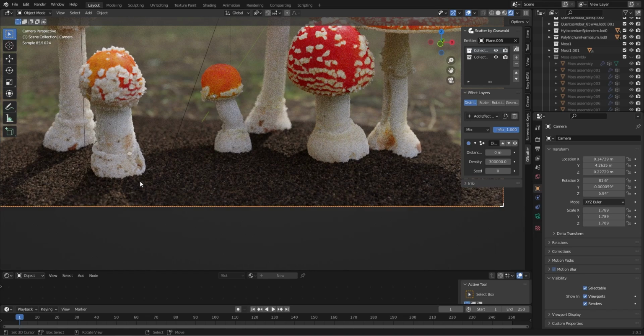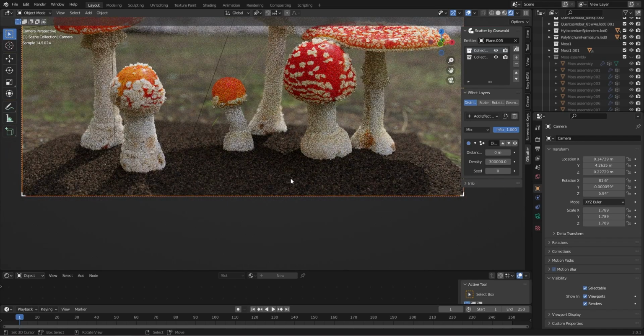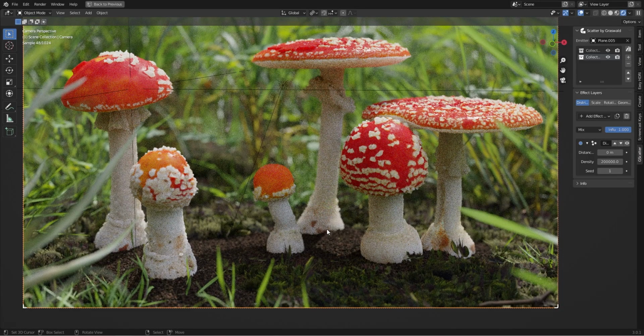I think with the moss added in, things won't be too noticeable. So I'm going to go ahead and unhide everything, and we'll take a look at how it's looking with the whole scene. Okay, so I think I'm pretty happy with that for the moment. I'm going to go ahead and do our first test render, and we will look at it at a full 1080p scale. And I think from there we will then make some notes about what we want to change, and we will move on to adding another final layer of detail and making our final tweaks.